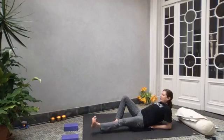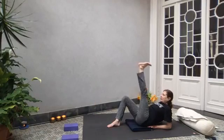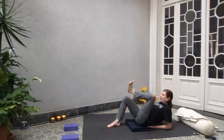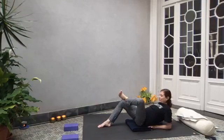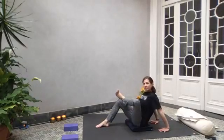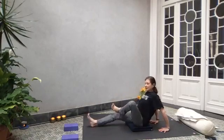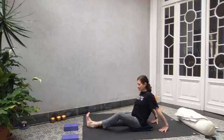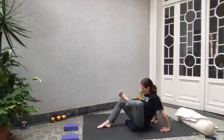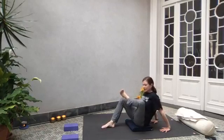Okay, then we come back. We're going to bend the left knee, turn out the thigh, bring the left heel over the right leg. And this is where you can choose again. Maybe you want to take your foot out a little further. Maybe you want to come up on your hands for a deeper stretch. Maybe you want to stretch this leg out, come forward, bring foot here, foot here. You can choose. I'm going to stay on my hands with my left heel over my right and drawing my right leg in. And that's where I feel this stretch the most.